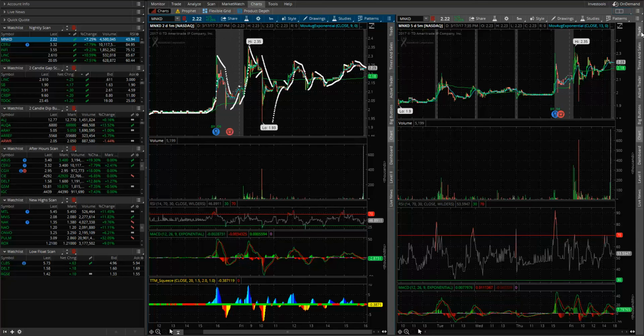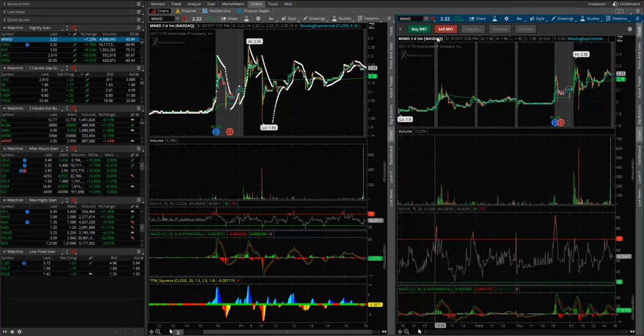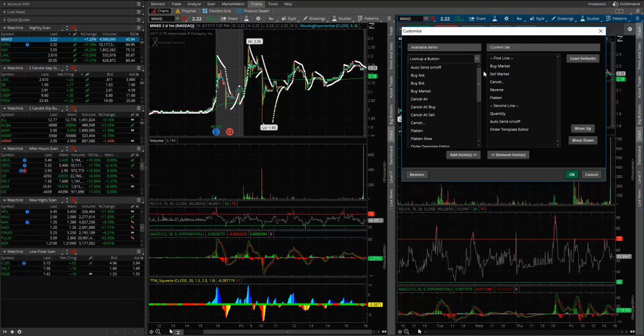All right, and there's more things here. You know, you have the trade buttons, and you can kind of modify these as well and save it with your grid. So what I like to do as well, without getting into a ton of detail, is you can click this little cog, and I love to have these buttons here on my set here, so I can go buy on the ask, buy on the bid. I'm gonna add those two, and I'm gonna move those up.